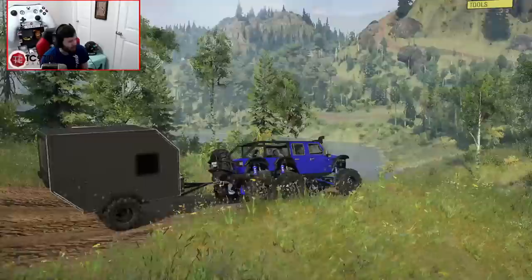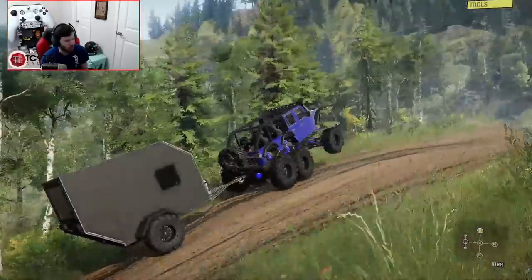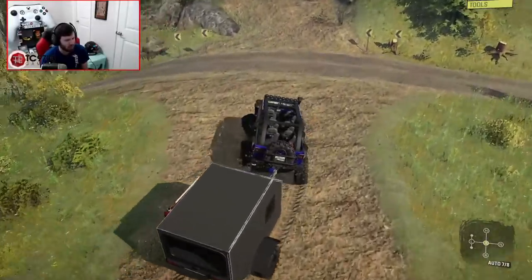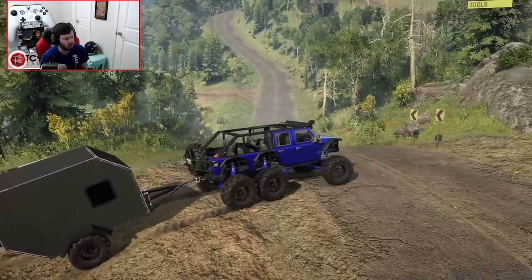By the way, I also love how the wheels and tires on the overland trailer are legitimately miniaturized specialty forged wheels with the same stickies on them. I freaking love that. That's the coolest freaking thing.